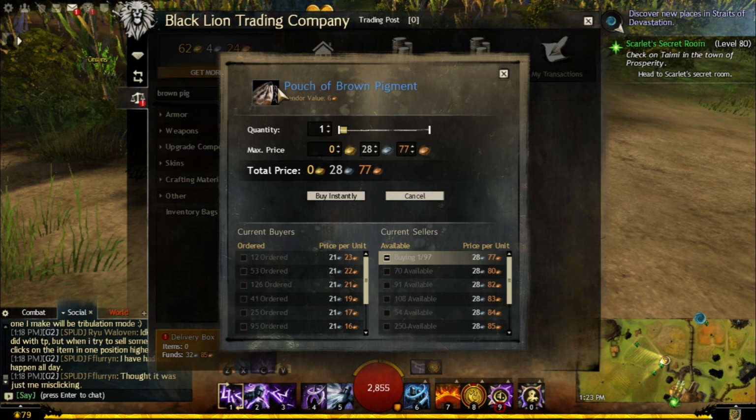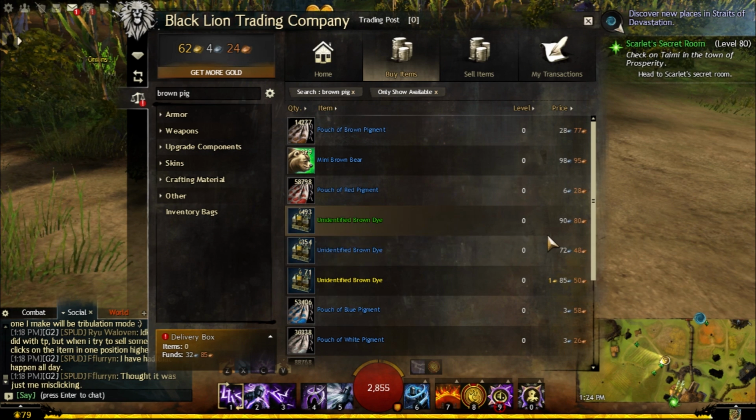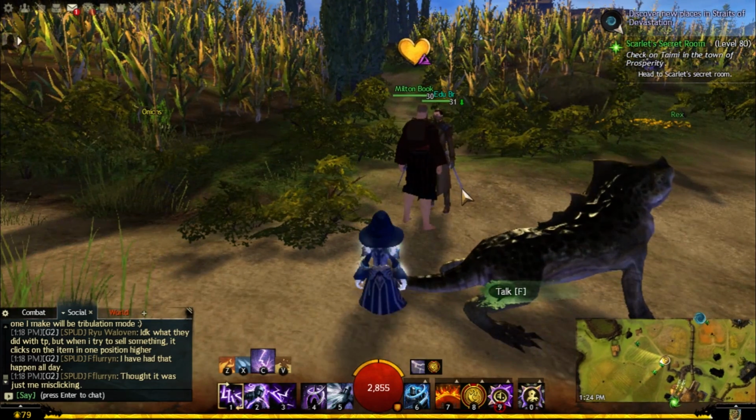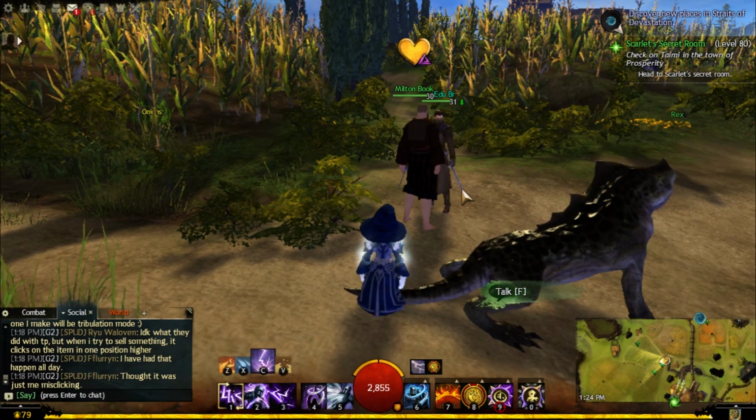So there's actually a way to craft your own brown pigments, so you don't need to wait for people to sell them. You don't need to buy them, and you don't need to search for brown dyes. Now what you can do is buy an unidentified brown dye right here for 72 silver, but once again, that's pretty much worthless because it's still a huge price. So there is a way to get your own brown pigments for a lower price, and this is by crafting unidentified brown dyes through cooking.